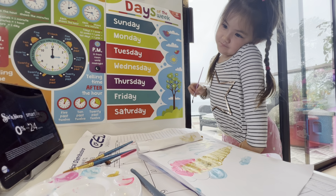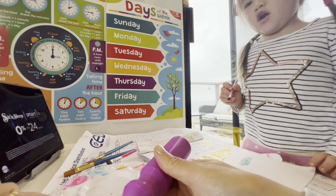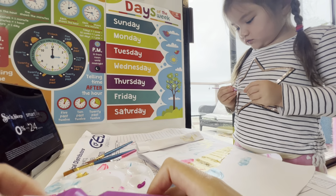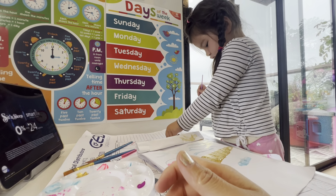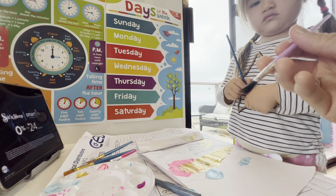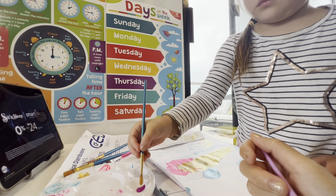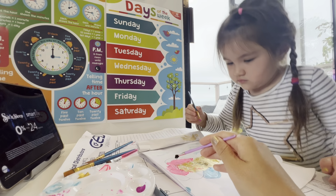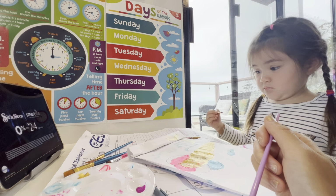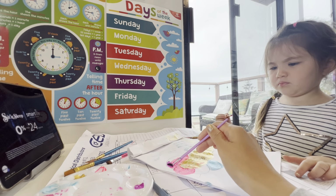Purple, please. I don't have purple. Oh, yeah, I do. Use a different brush. So this one's a different brush. Give it to me. Which one's dirty? Okay, use it. This one. Pink. It's okay. Do it.